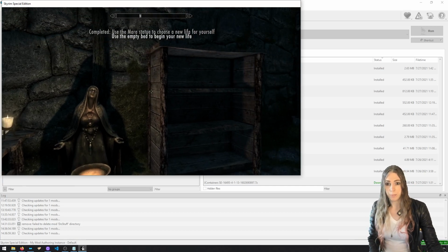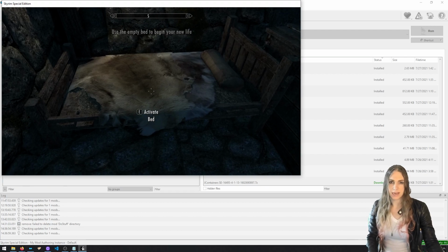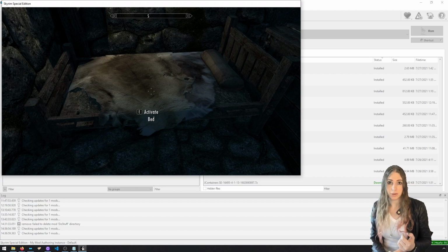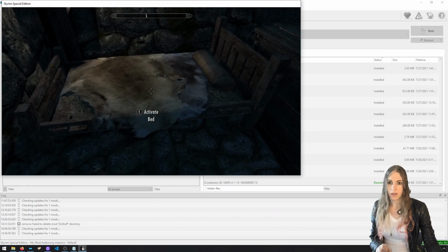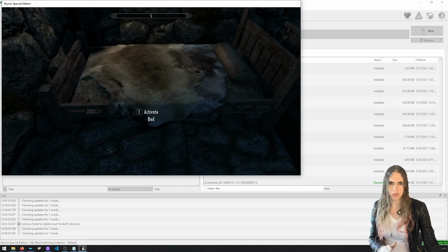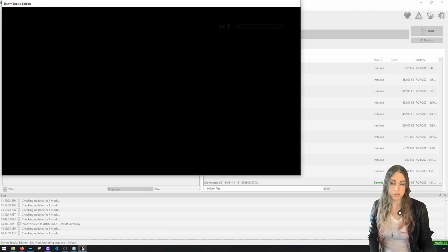And then they've set up a bed, but instead of it triggering the sleep, this bed is an activator that triggers a script that will teleport you to wherever you're supposed to be, unless you choose the one option that keeps you here in this prison cell and you have to break out. In which case I think it just gives you lockpicks, but it'll teleport you somewhere and give you a bunch of items and clothes.